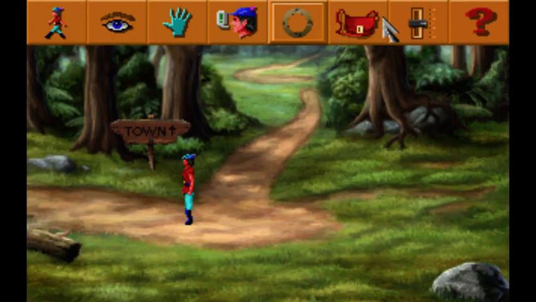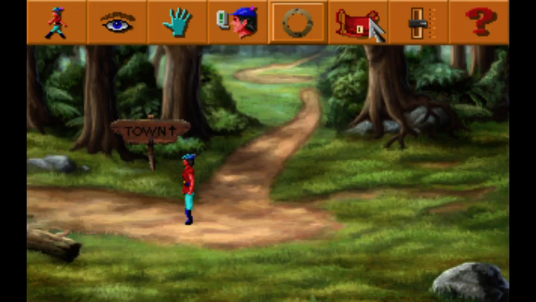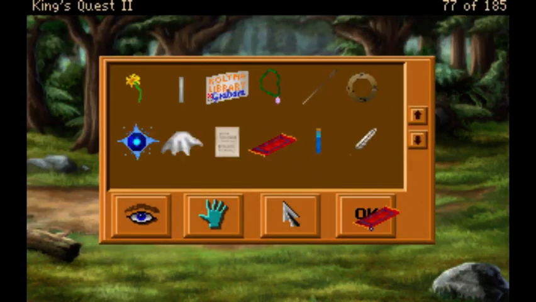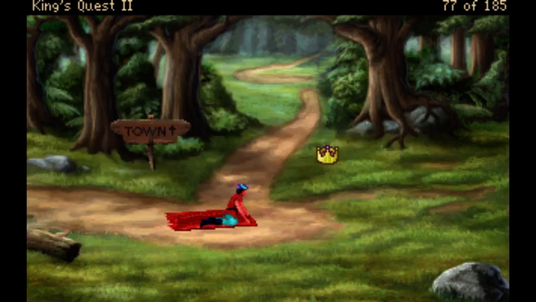All right. Okay, let me just check this real quick. Yep, okay, everything looks good. Okay, so let's get out our rug and see what we can do here. Rug, magic rug. Is there enough room here? There is. The carpet begins to rise.